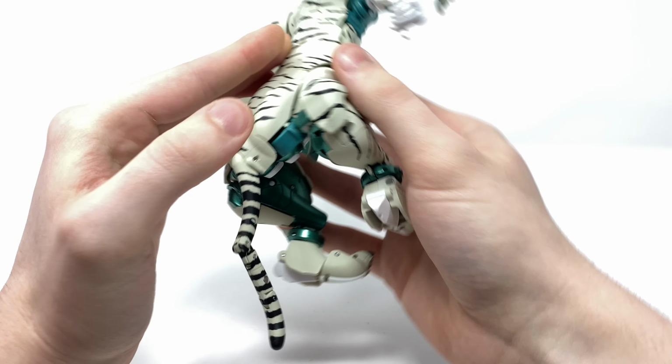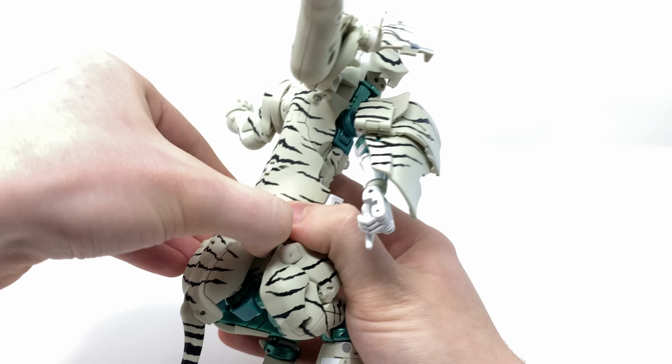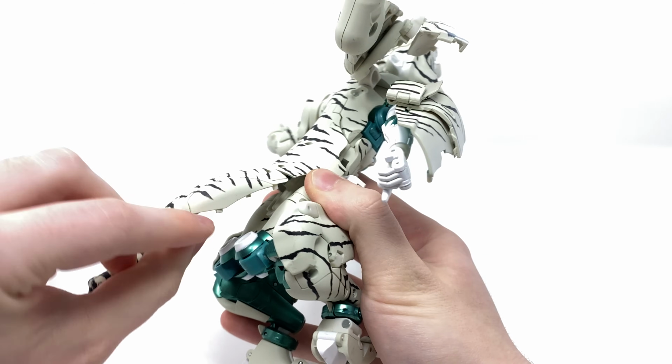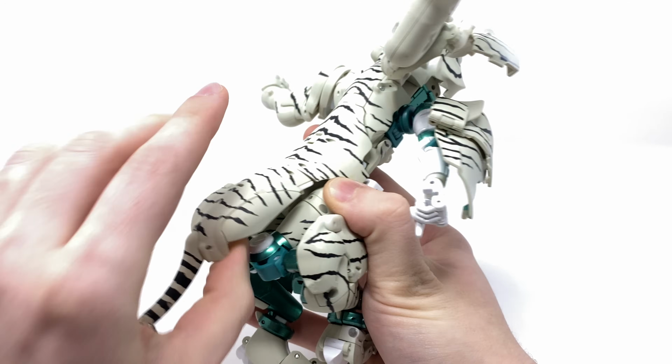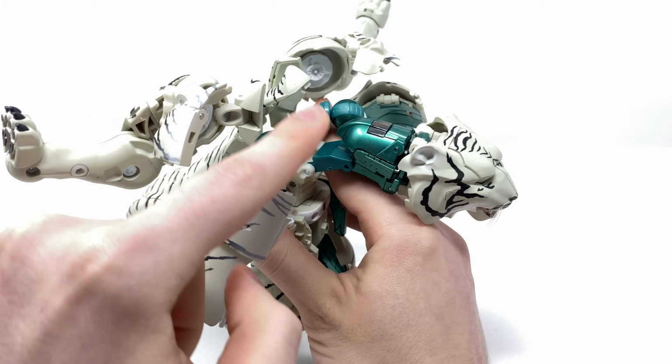We can then turn our attention here to the back of the Tiger mode, and you're going to want to detach all of this here from the main body. So you can see that we do have some tabs that will peg into the legs. You're just going to want to loosen all of this up, and then that will allow you to unlock the head.